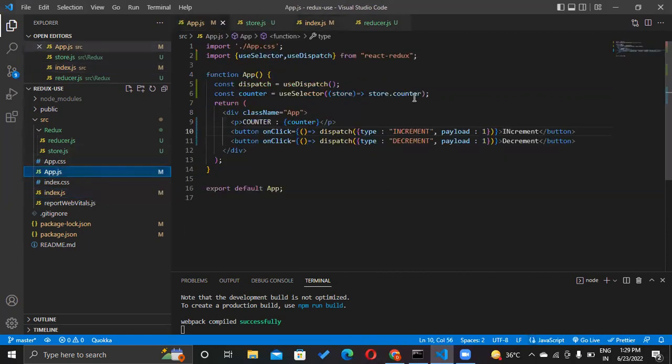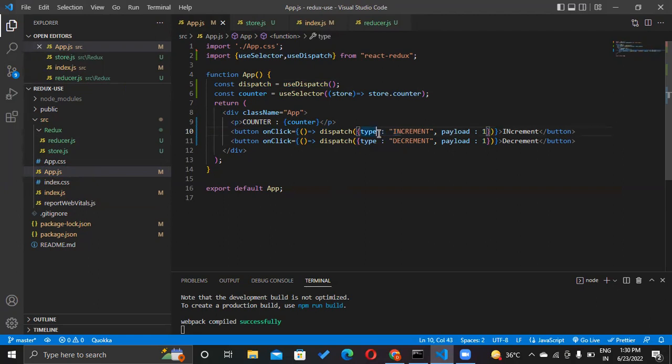Once you use it, there are two more hooks that Redux provides to us: useSelector and useDispatch. useDispatch is used for calling an action. We are informing the reducer that some action has to take place, the user wants to do something. So dispatch will inform the reducer about that. Dispatch takes one thing called action, and action has two things: type and payload.